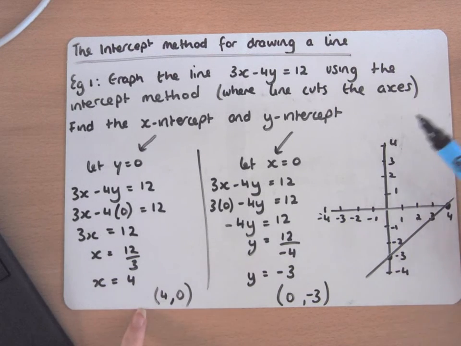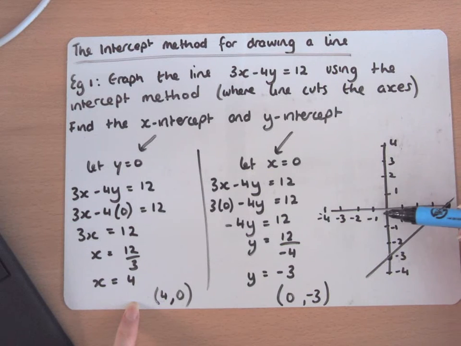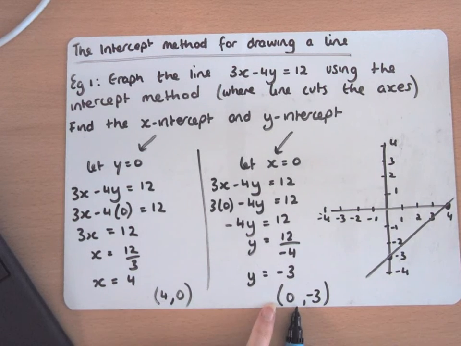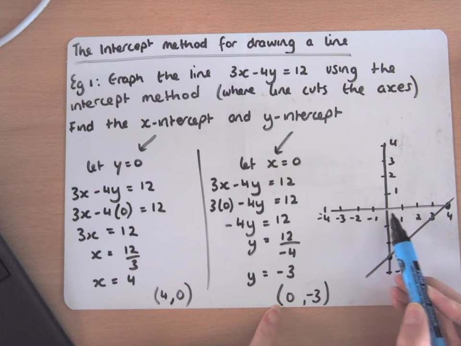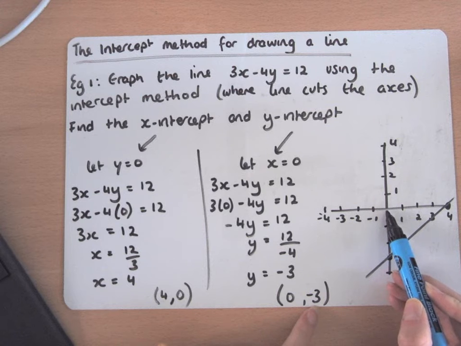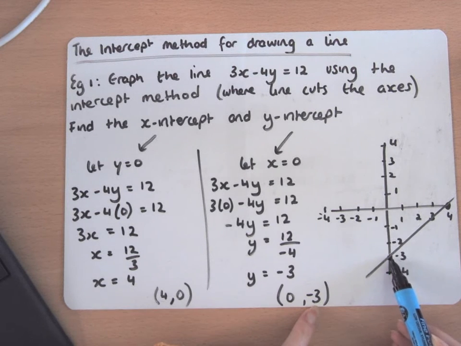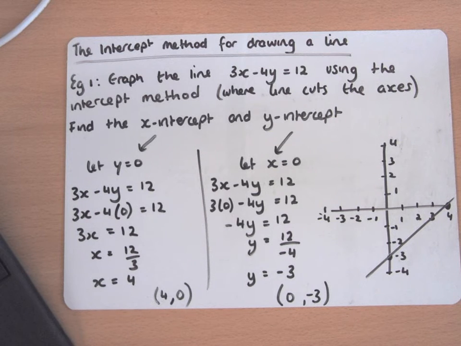Think about this as being a number line with 0 in the middle, 1, 2, 3 and 4. Okay? And same with this one. This one, x is 0, so I have to go over to 0. Well, 0 is there. And then I have to go up or down, because my y is up or down. And it's -3, so that means I go down to -3. Okay? Is that alright? Can you take it down for me, so?